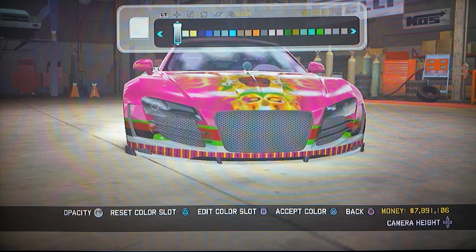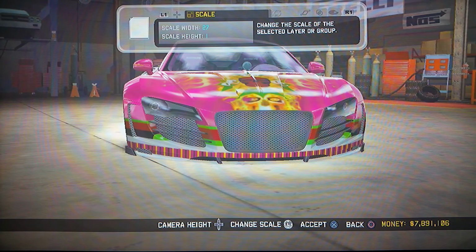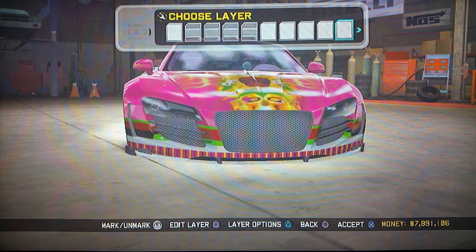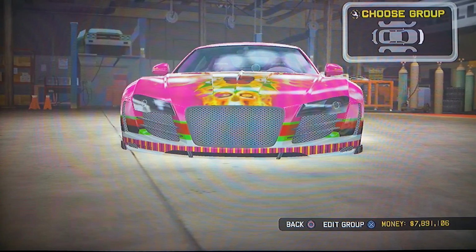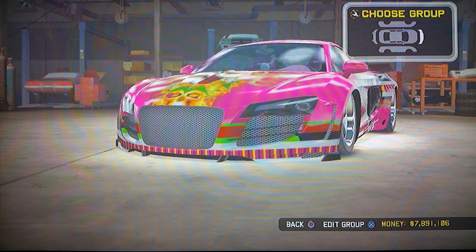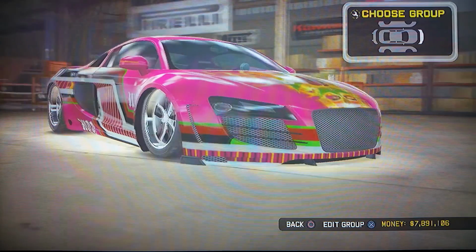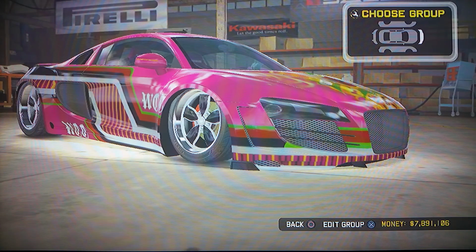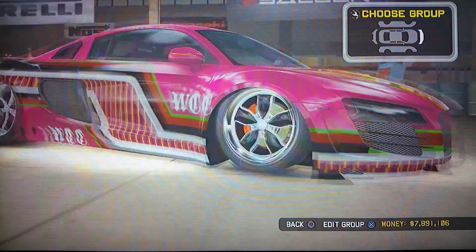And then we'll go back to R1. We'll move it down just a hair. There we go. And we're done. Yeah, I messed that up, dude. Those lines weren't supposed to be that. Now you see the difference? How that follows through? So anyways, this is the first car in garage number 32, part 1.